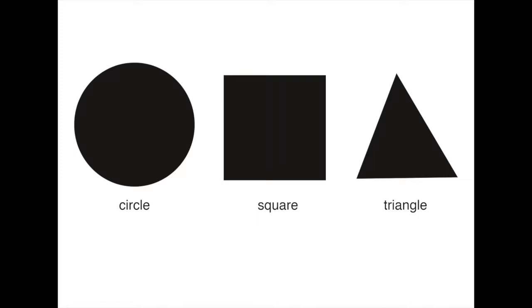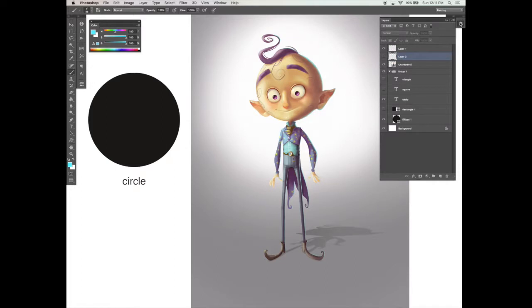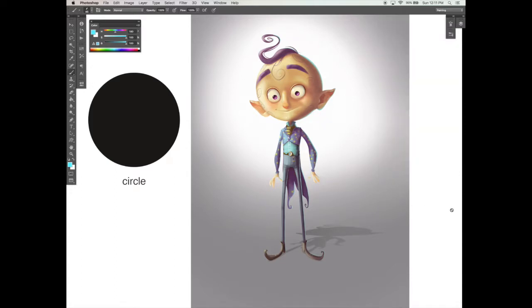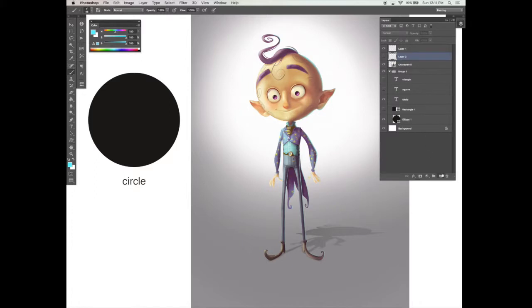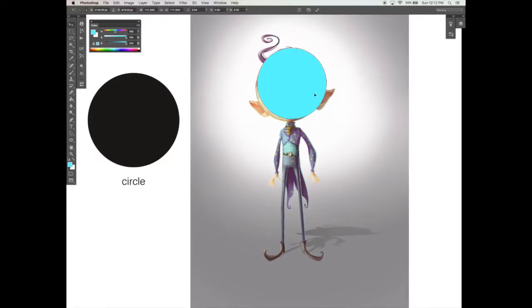And I know that sounds kind of vague when you explain it, but when you actually implement this in your character design, it can really start to make sense. Now I'm going to show you an example. This is one of my characters that I had designed called Moonface. Now, obviously, a lot of the inspiration is, of course, taken from his name, but I have also used the design element of the circle to really emphasize his friendliness.